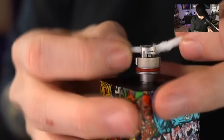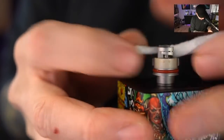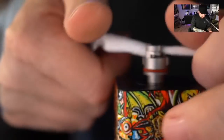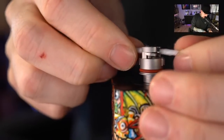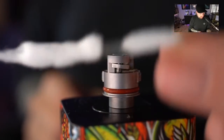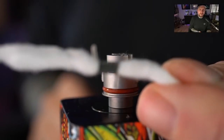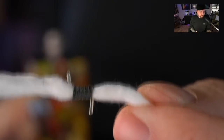I know, don't press that fire button. Not right now. Oh, fuck me running. I knew that that was going to happen. Son of a bitch. Yep, look at that. The whole coil just popped out. But it's got a wick on it. Whole coil just popped out.